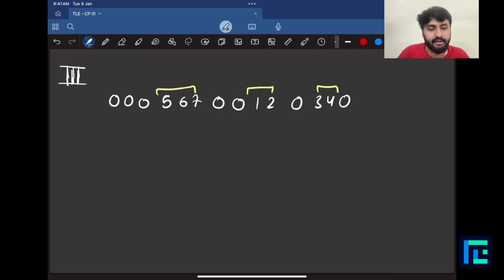There are 3 in count over here. So can I say I will only perform one operation? Not possible. If you run the whole logic in your mind, you will see that I cannot do this in one operation. But I can actually do this in 2 operations very smartly.